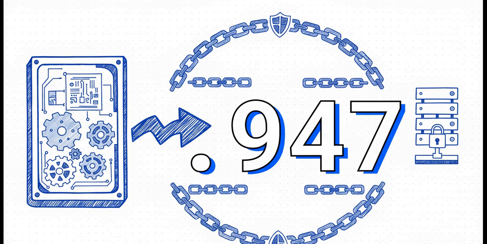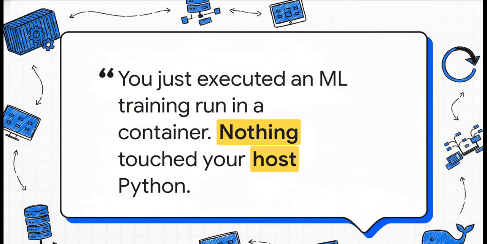Now, the number itself doesn't really matter. What matters is how it was generated. That entire training job ran in a perfectly clean, totally isolated environment that didn't touch our local Python setup at all. And that right there is the magic moment. You've completely separated your project's runtime from your own machine's environment. Now, literally anyone on your team, on any machine that has Docker installed, can grab your image and get the exact same result. Perfectly, every time.